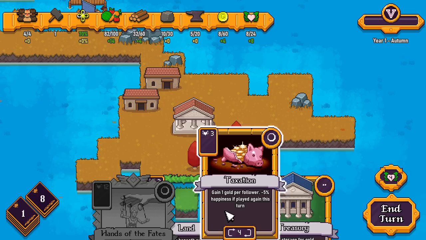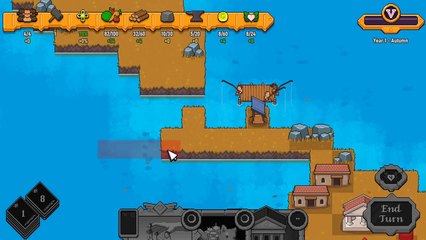Taxation. Gold per follower. We only have 4. And this only has 4 uses, so I think I'm going to wait until I get down a couple more houses.